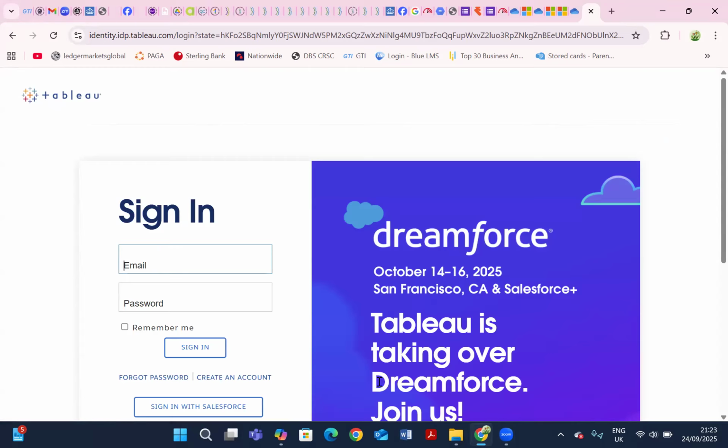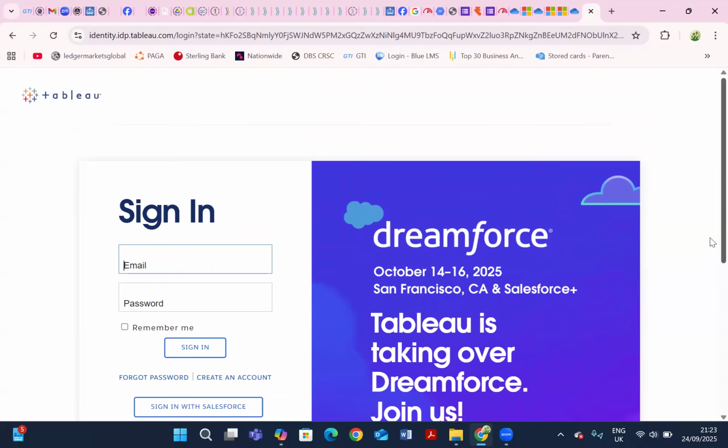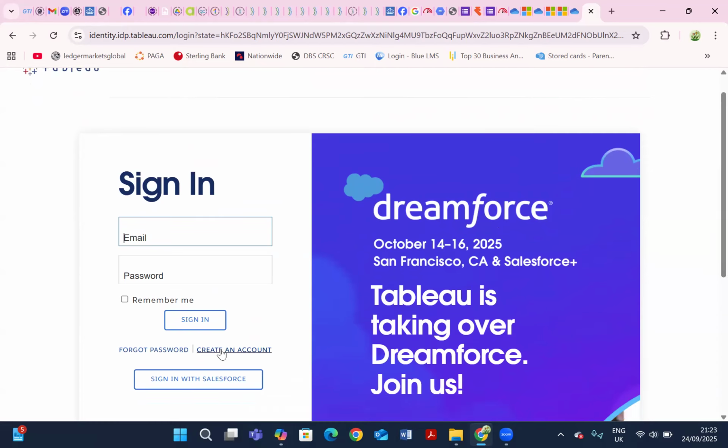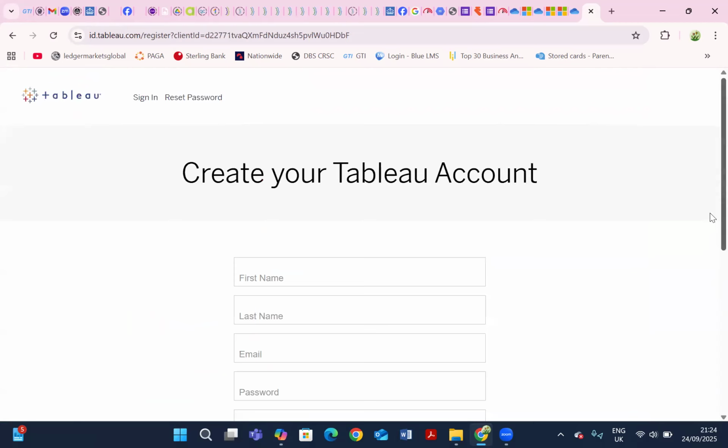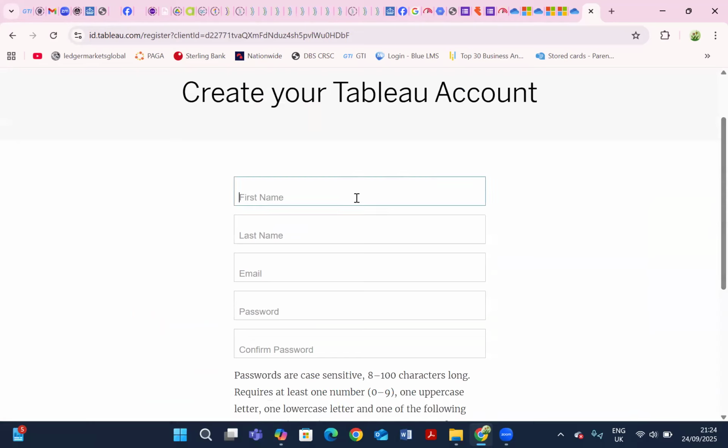Now you would see that because you have an account, you would have to create an account. So I want to believe we are all on the same page. So please click on create an account. I don't see create an account. Create an account is just beside forgot password under sign in. Okay. Sorry. So you need to fill in this information.